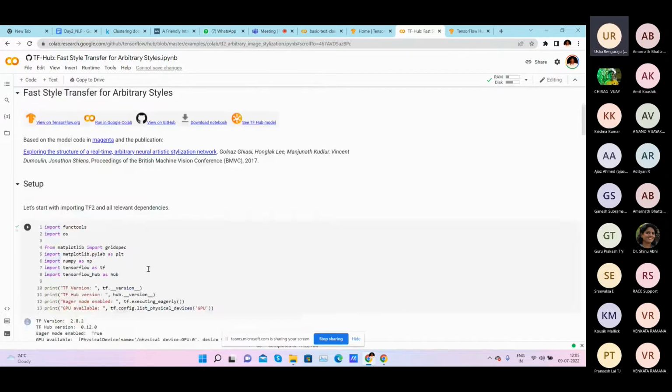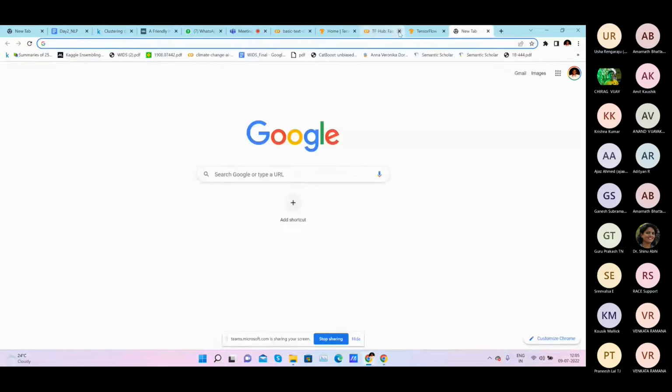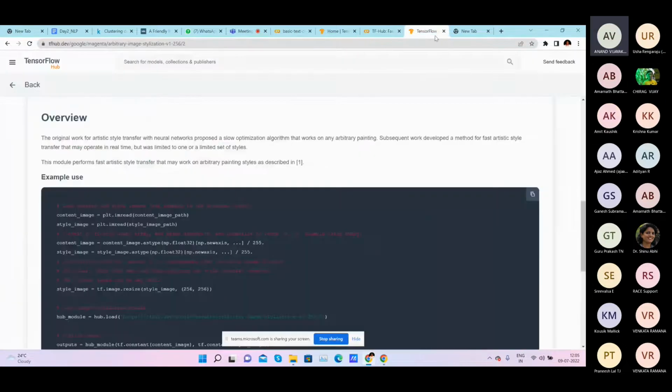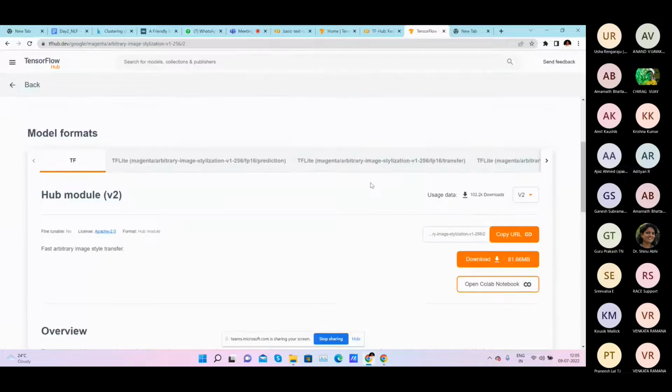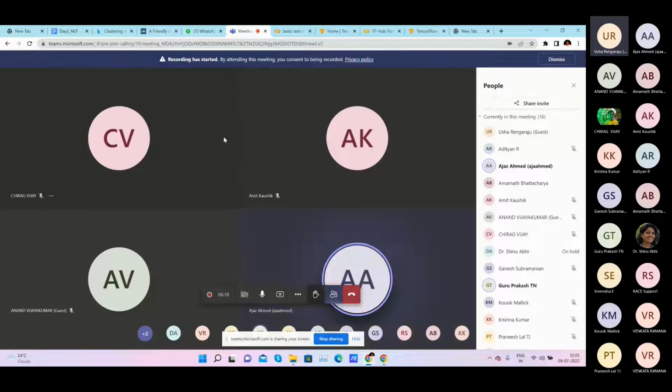Did anybody not understand the significance of TF Hub? Please let me know. At the high level, if you did not understand, let me know. At the high level, what it is, you understood, all of you? Can we move to an NLP specific example? At the high level, all of you understood? Yeah, clear. Okay, so can we move to an NLP specific example and see how we can use TF Hub for achieving the same in NLP? Yes, ma'am. Yeah.